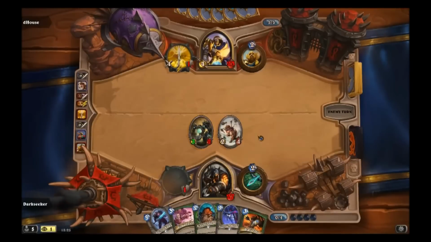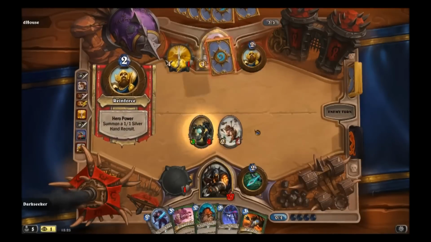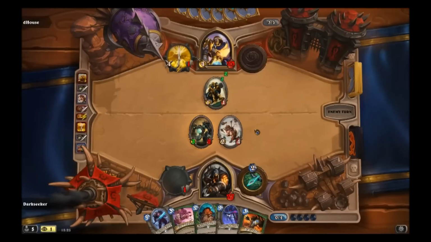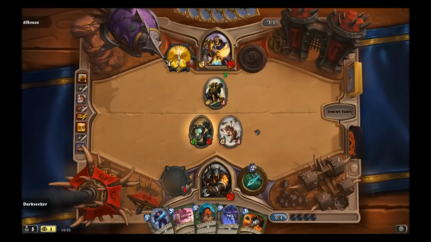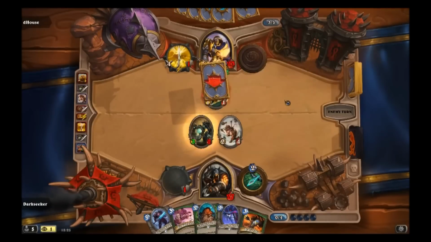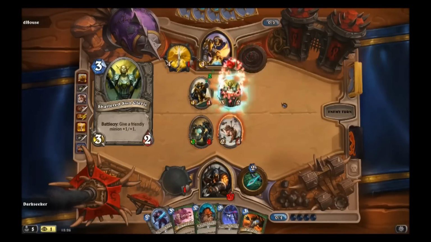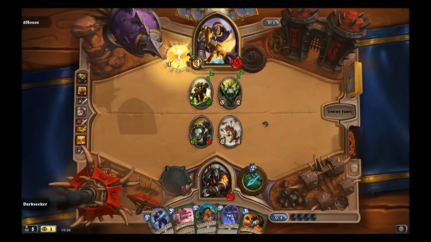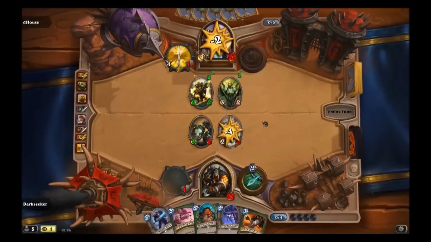So anyway, Kill Command and Scavenging Hyena are an interesting combination that I can play when I need it. So good to keep it in hand, okay? In this situation, he's once again summoned a Silverhand recruit. He loves doing that. I mean, come on, you've got a handful of cards. Okay, so he's going for the Sun Fury. Not the Sun Fury, gosh. Shattered Sun Cleric.